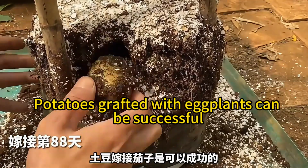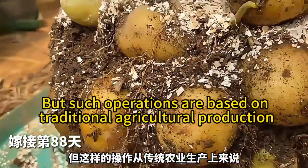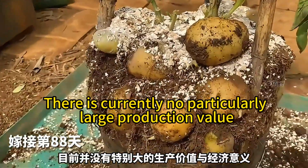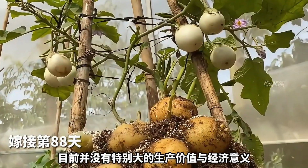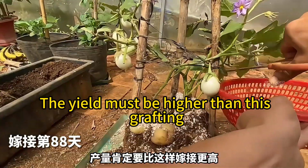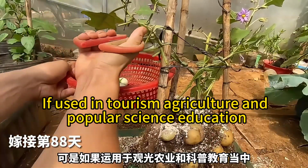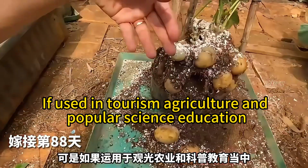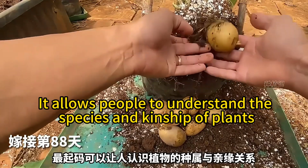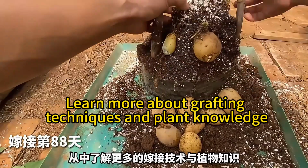It turns out potatoes grafted with eggplants can be successful. But such operations, based on traditional agricultural production, currently have no particularly large economic significance. If you plant separately, the yield must be higher than this grafting, and the quality will also be much better. But if used in tourism agriculture and popular science education, I think there is still some meaning. At least it allows people to understand the species and kinship of plants, and learn more about grafting techniques and plant knowledge.